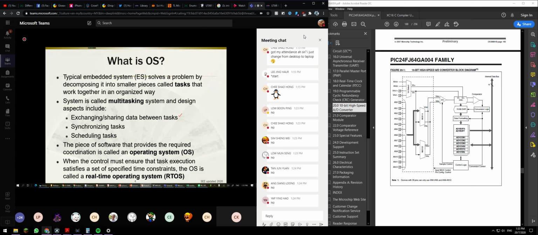Why I'm doing this? Because I make your life easy when you move to a real-time operating system in your assignment 2. That's why you feel that if all the tasks do not communicate with one another, it becomes very easy when using a real-time operating system. However, this is not true in a lot of situations. They are interrelated with one another. So synchronizing the tasks is quite challenging.